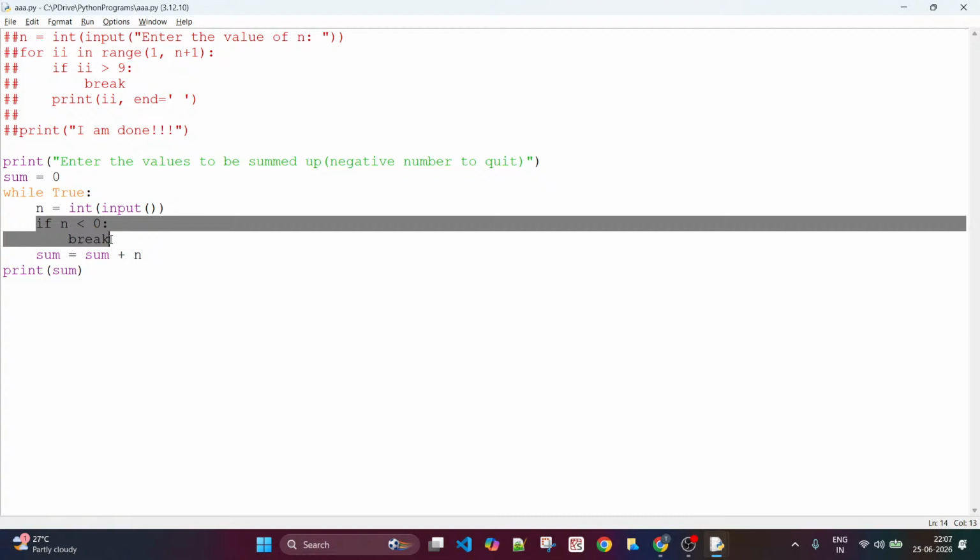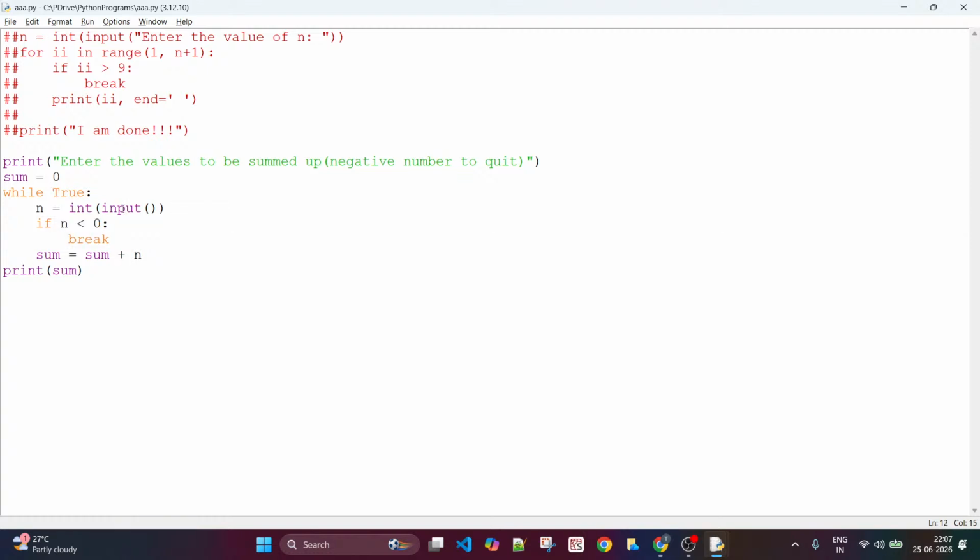Correct? So every time what you are doing, you are reading an input, you're checking whether it is a negative number. If it is a negative number, you stop. That's all. You terminate your loop. If it is not a negative number, go and sum it up, add it to the sum, and then continue to the same. Read the next input, check if it is negative. If it is positive, add it to the sum. If it is negative, just stop the process of reading the input. And finally, whatever you have computed so far, print it as output. That's all. So this is called odd loop.